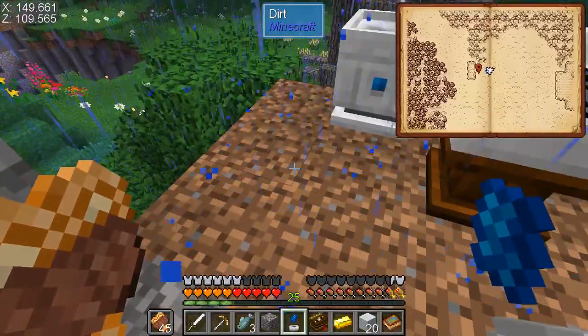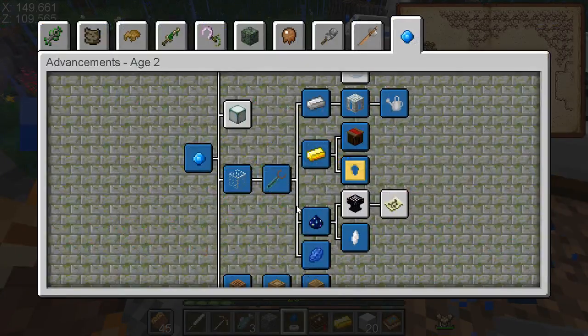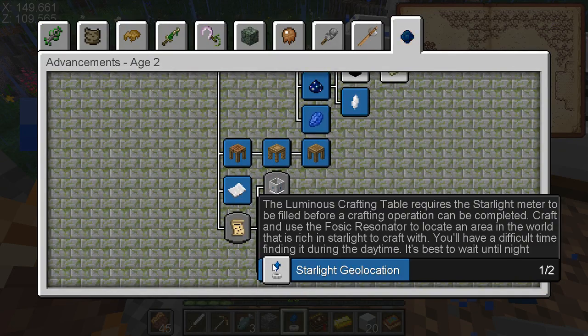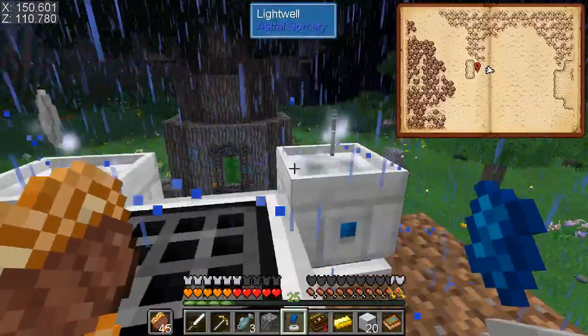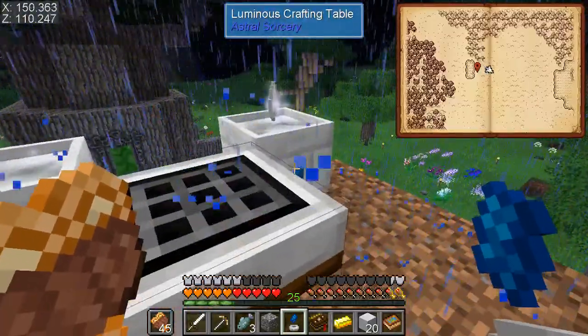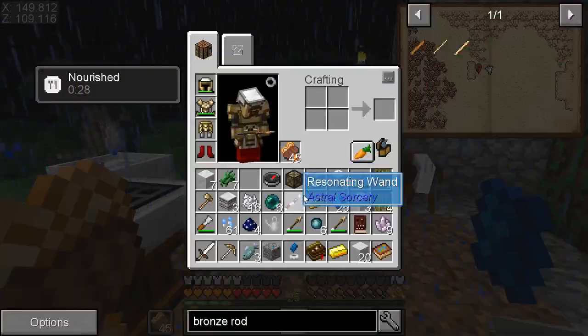Not sure how this works. Let's look at our advancements. It told us to make one. Okay, perhaps these are located in an area in the world rich in Starlight. You'll find a difficult time finding it during the daytime. It's best to wait until night. So it might actually be daytime, I just can't tell. Well, I got more than a pool of water out of both of these for one crappy crystal. Still held back by the parchment for the rest of this advancement.